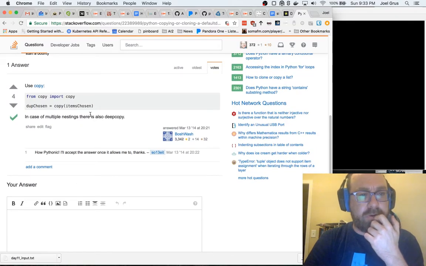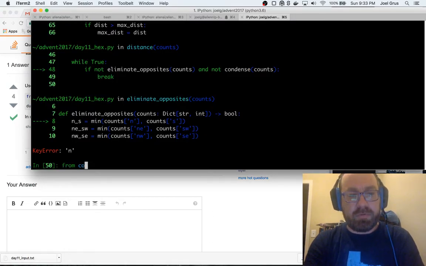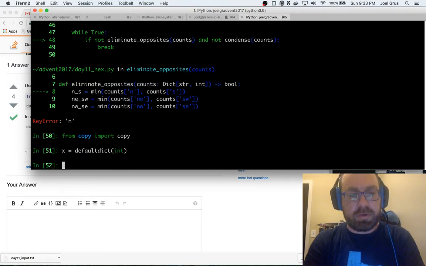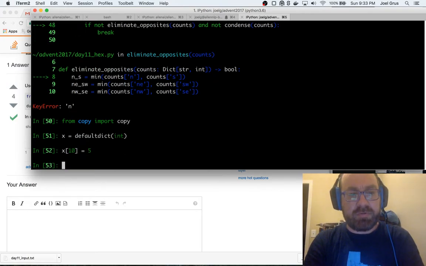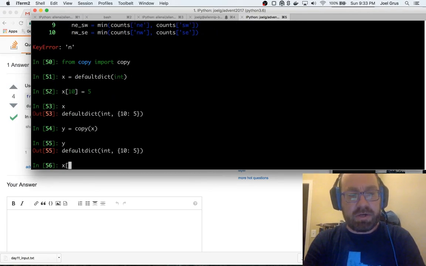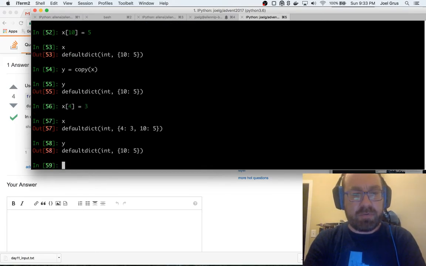From copy import copy. So let's try that in our REPL. From copy import copy, x equals default dict int, x10 equals 5, x, y equals copy x, y, x4 equals 3, x has 4, y doesn't.